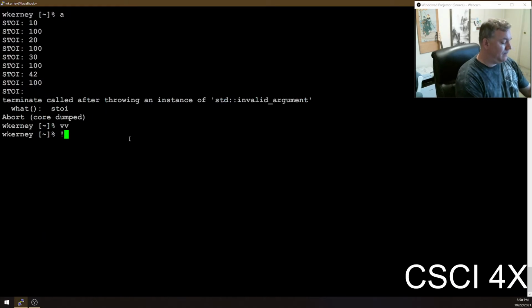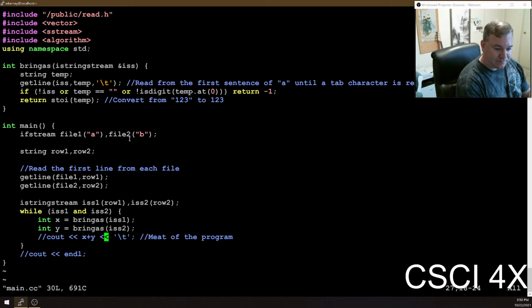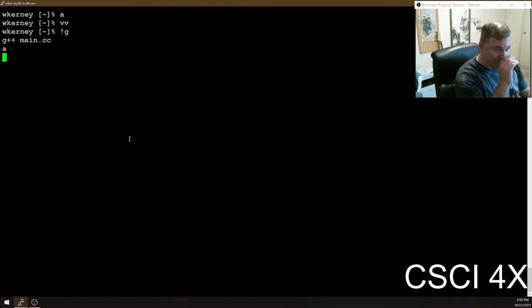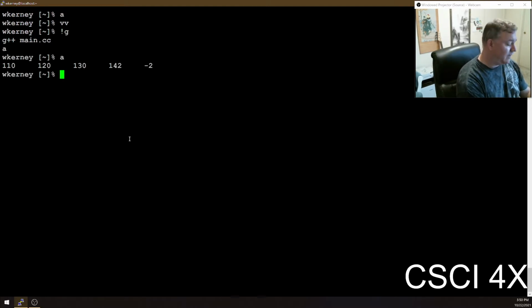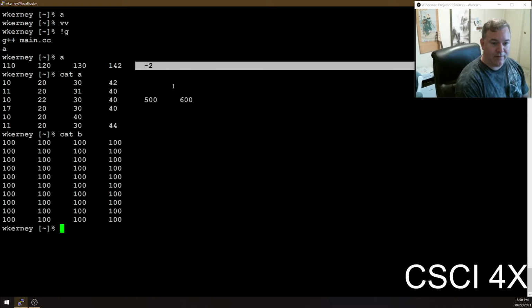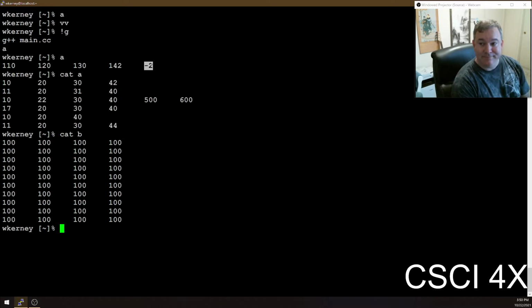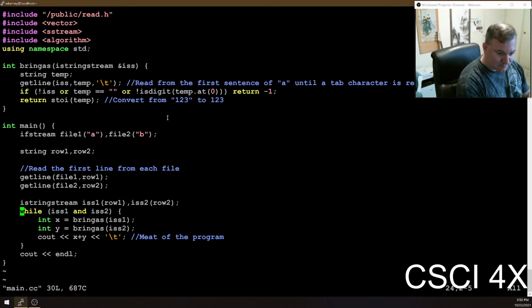Okay, so if we do that, I'm talking a big game. Let's see. Good, no crash. Okay, let's put this back in here, and it should do the first row. There you go. There's the first row. Except cat A, cat B, you can see it's printing out the 5th value in the row. Because it's returning -1 if an error occurs, right? So we kind of need to not have that in there. So how can I detect if an error occurred in either of these?